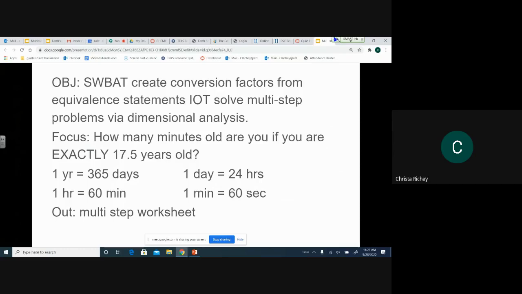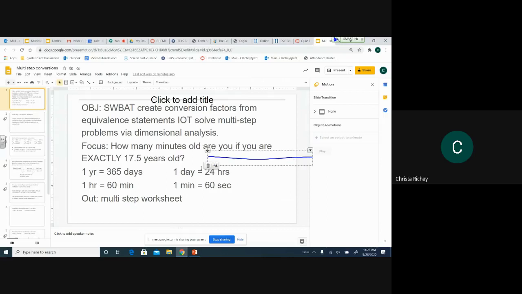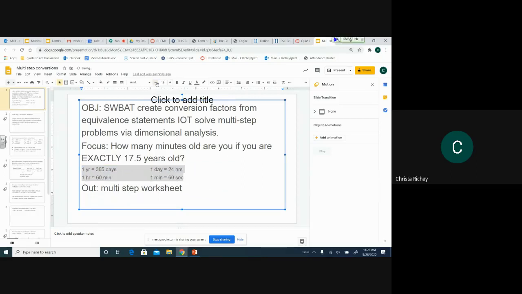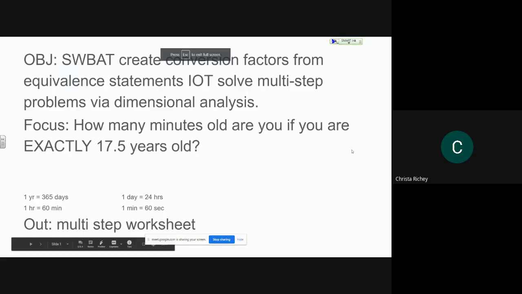Let's see if it lets me write. It does for a change. I can't go further than that, so I'm going to have to write really small. No, I'm not. I'm going to minimize my factors. I'm going to make these smaller. I have to have room to write. All right, that should be enough room to write. Okay, so go back.